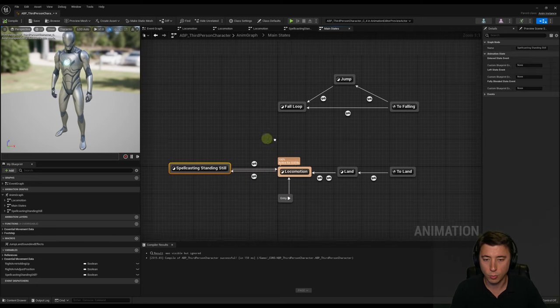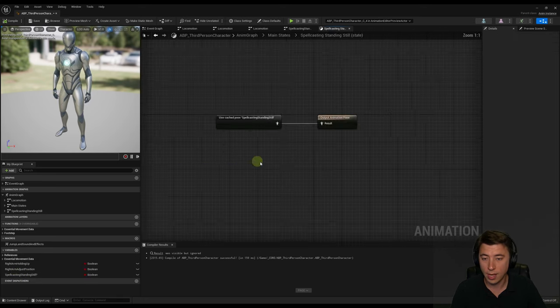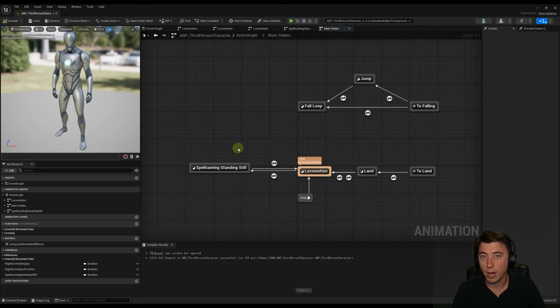Yeah, so now we got our two rules. We've got our spellcasting standing still node, and when spellcasting standing still is true, it goes to that and then it uses this cached pose. But we still haven't set up this state machine, right? We don't have any animations yet in this state machine whatsoever.